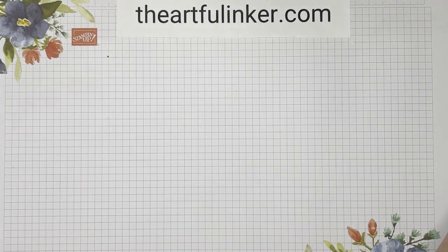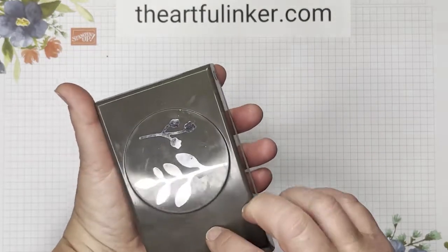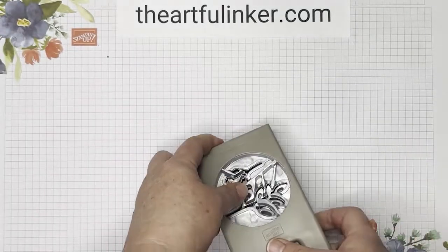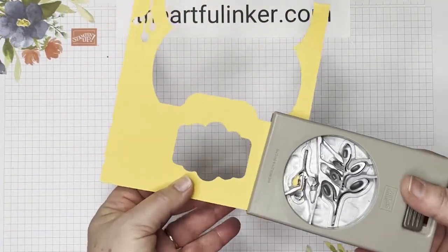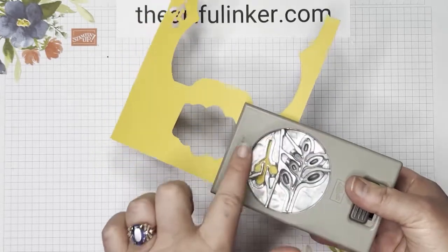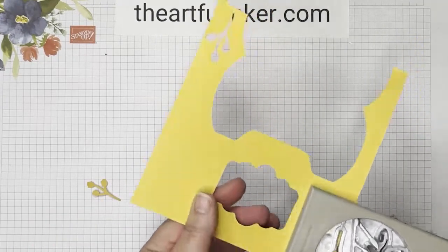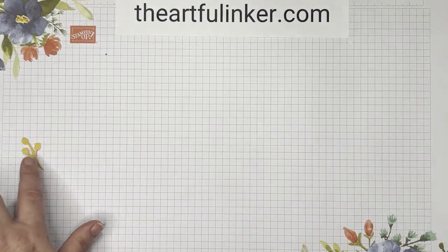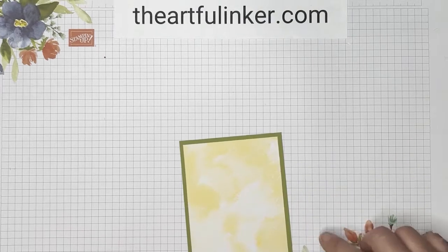Let me move my stamps out of the way. Next I'm going to use the bow punch. You get a leaf and then a little flower piece in this. Normally if you wanted them all in one color, you would stick your whole piece down in here. But I want a two-tone, so I'm going to use my scraps and stick in a piece that's just wide enough to get your little flower bit. I've already done the same for my leaf with Old Olive. This piece is punched from Bumblebee. The Bumblebee is retiring at the end of this month, but is currently still in stock.